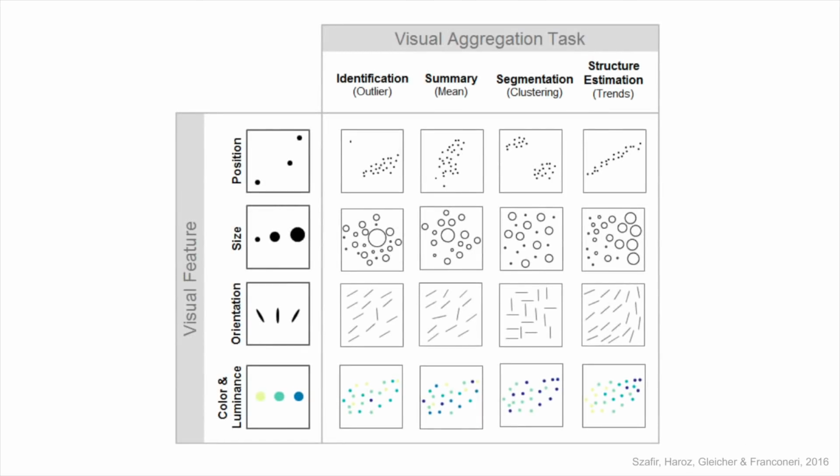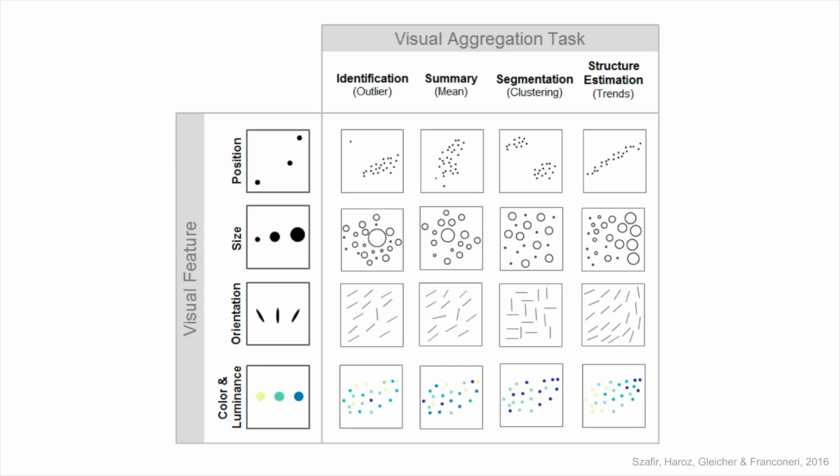statistics. To this end, what we did is we went through the vision science literature to try to understand what we actually know about these higher level statistical tasks. We were able to break down insights from vision science to identify 4 different high level tasks people might want to conduct.